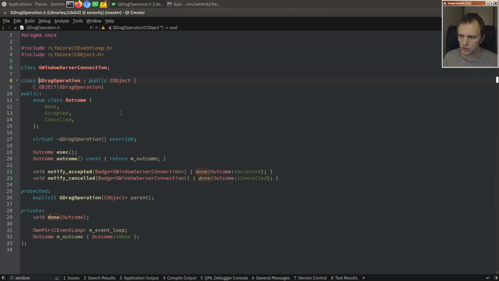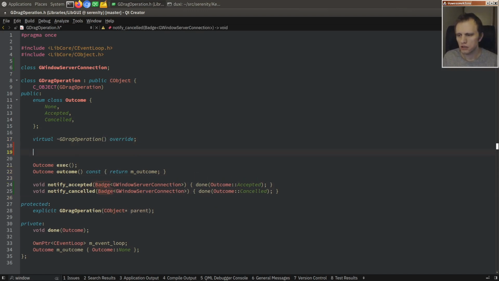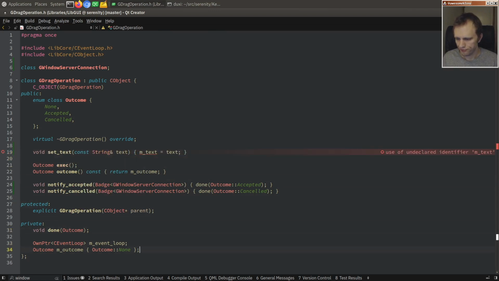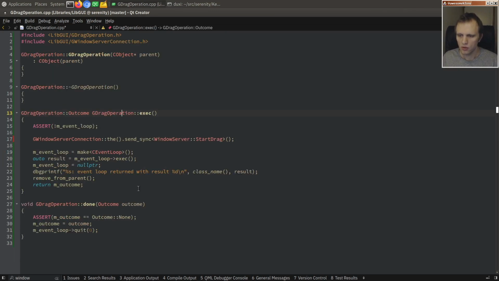We don't have any text here. I guess we could have some text on this. So it could be like void set text. There we go. And then we'll just pass m_text, and we'll say -1 for the bitmap ID and not care about that at the moment. Okay.